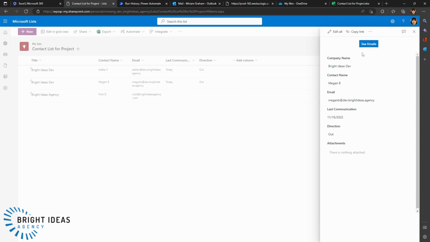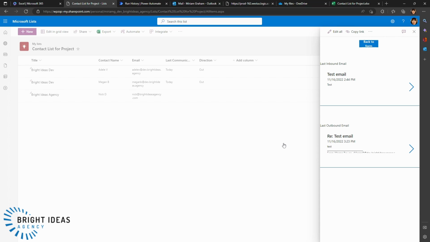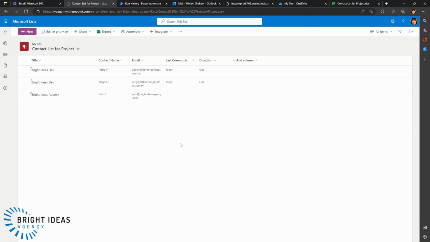Let's take a look at our forms. And we now have an email here and an email here. And obviously we can modify the view of these a little if we want to be able to see everything. But you have a nice, neat system for being able to keep track of your correspondence. Maybe if you're handing a list of contacts over to an administrator or an intern in your office for a particular project, something like this can be set up in 20 or 30 minutes and can help you manage your communication with hundreds of contacts on a list.